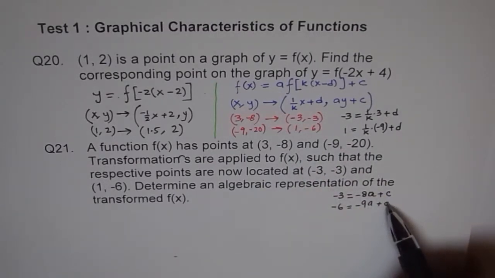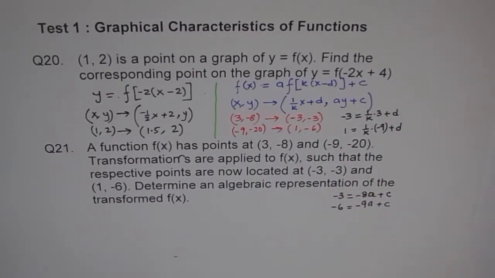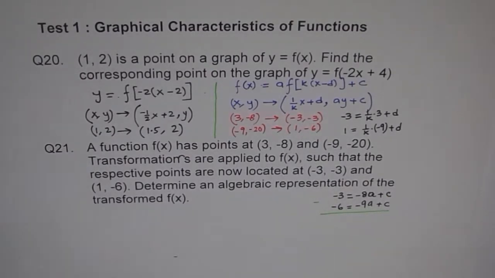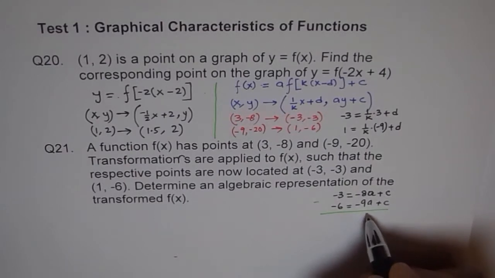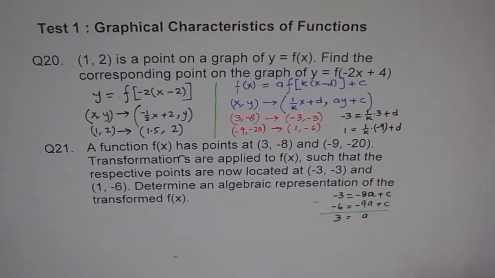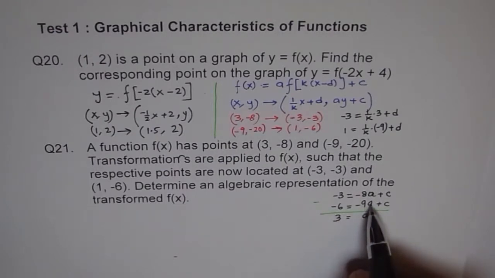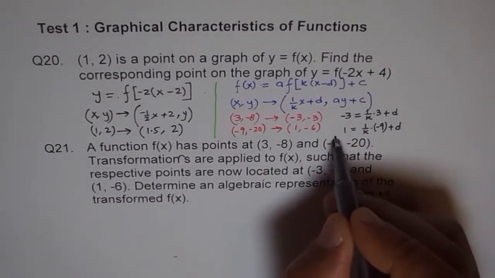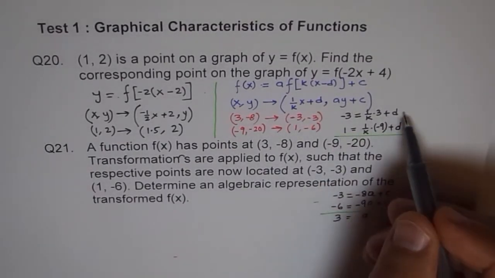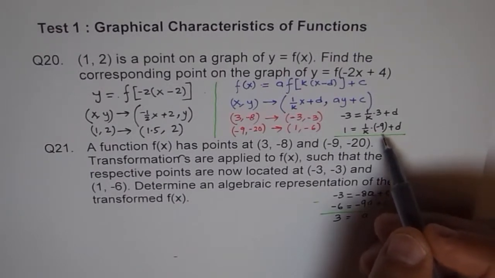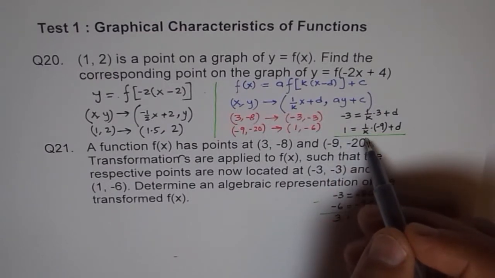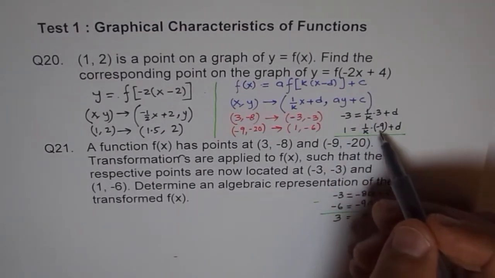So here we have two variables and two equations. You can always solve it, very simple. If I take away this equation from this equation, I'm left with a equals 3. And if I plug a as 3 back here, I can find c. Similarly, I'll do it here; I'm leaving the solution for you. If I take away, d and d will cancel out, and I can find k: this take away this will be minus 4, and this take away this is 12 over k.